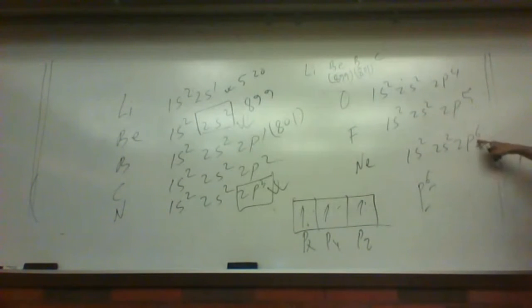Now look here, p6. It takes a lot of energy to remove the electron from this neon. Why? Because the p orbital has 6 electrons. The p6 is a fully filled orbital. So it takes a lot of energy to take out the electron from there. Make sense? So neon never reacts with anything. So you will never see any compound with neon. Why? Because neon has the outermost p orbital fully filled.